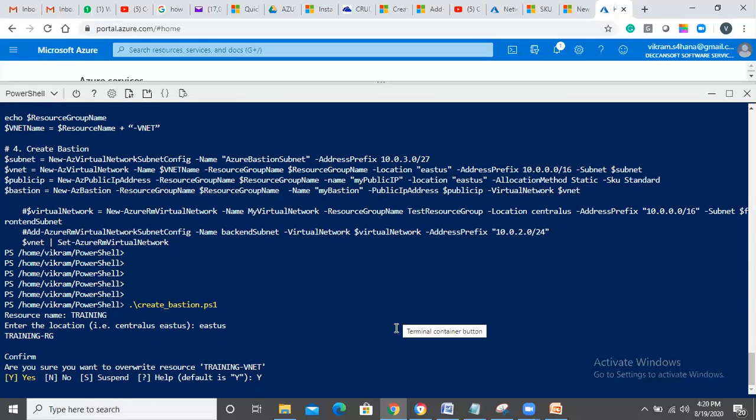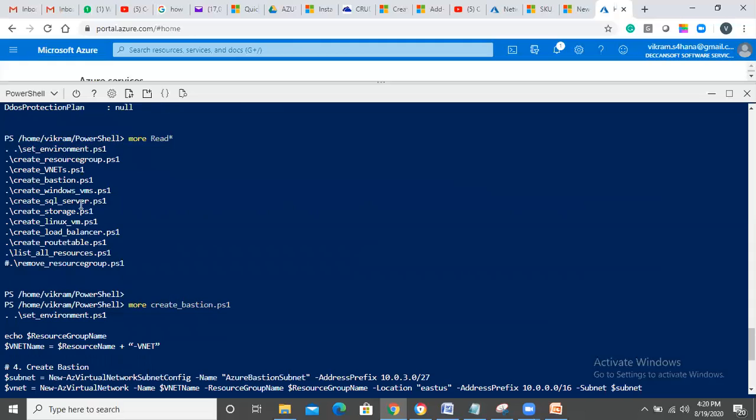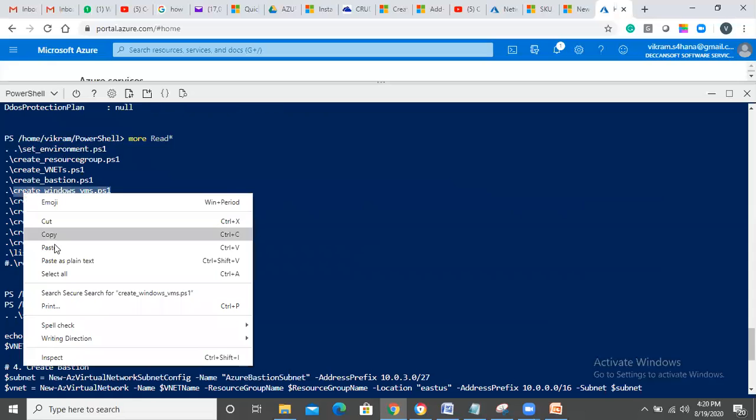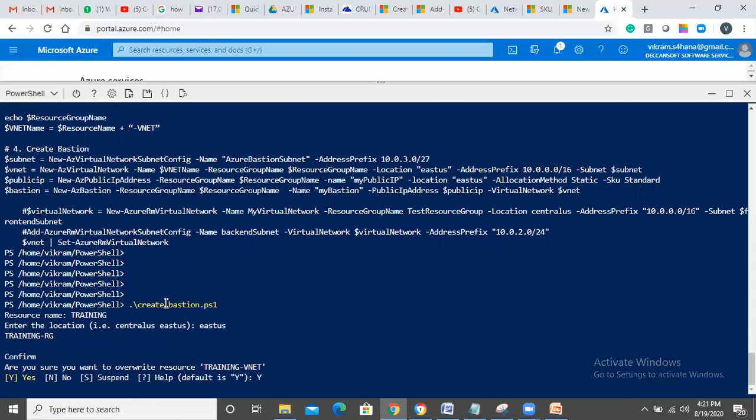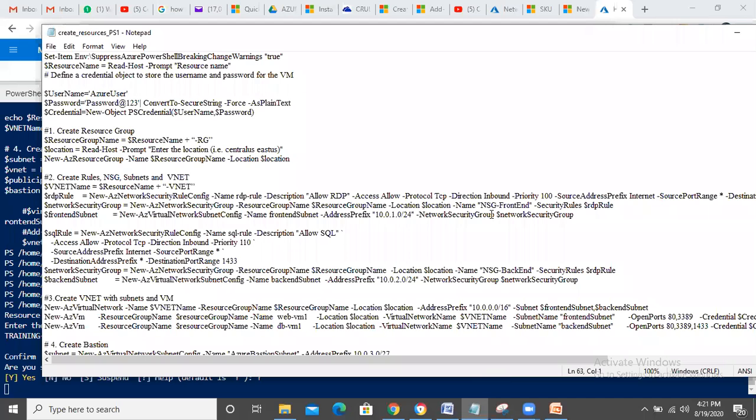In the meantime, we'll see what is the next step after the bastion. We are creating the Windows VM. That is also a time-consuming process. Step by step, we are going to create the storage and SQL Server after this, and then Linux VM and load balancer, and finally the user-defined route and availability set.